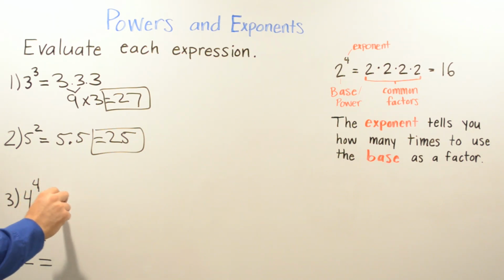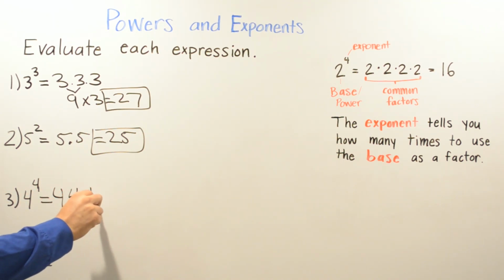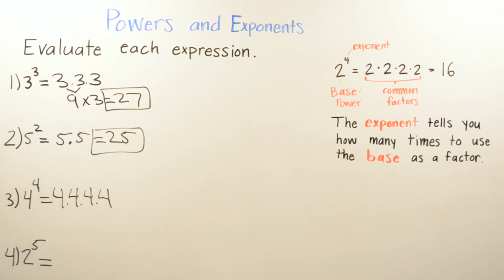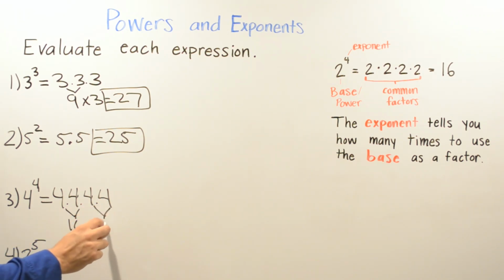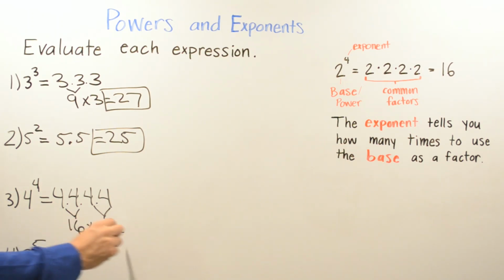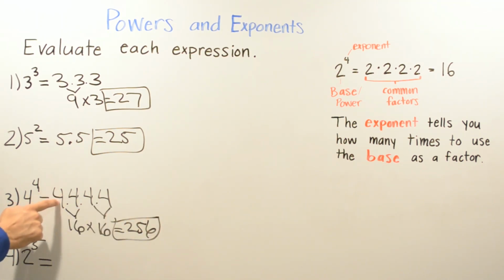Okay. And for number 3, you have 4 to the 4th power. So you're going to multiply 4 times 4 times 4 times 4. You can do it different ways. It's up to you. I usually like to group the multiplications and then go ahead and solve them. And the way I group them is the same way we did here. We group 4 times 4 is 16 times 4 times 4 is 16. And then I can just put it in your calculator or try to solve it on a piece of paper. And 16 times 16 is going to give you 256. You can also do 4 times 4 is 16, and then 16 times 4, and when you get your answer, multiply that again by the last number, which is 4.